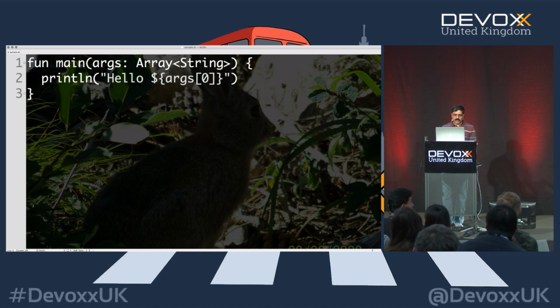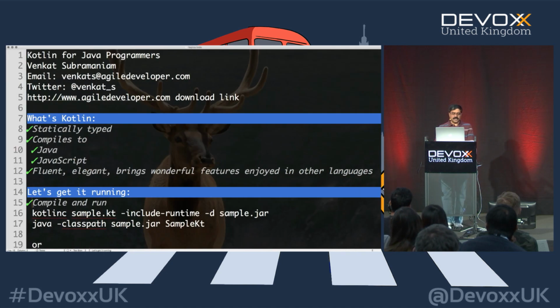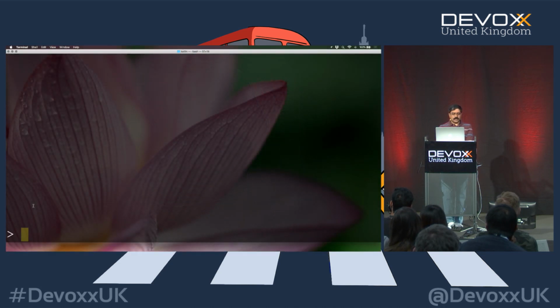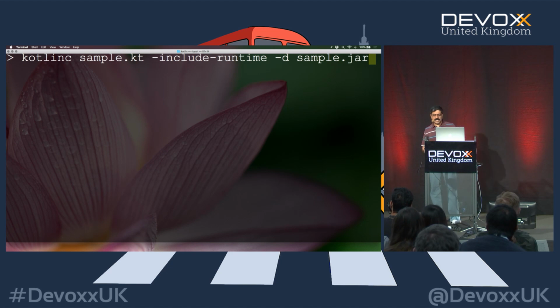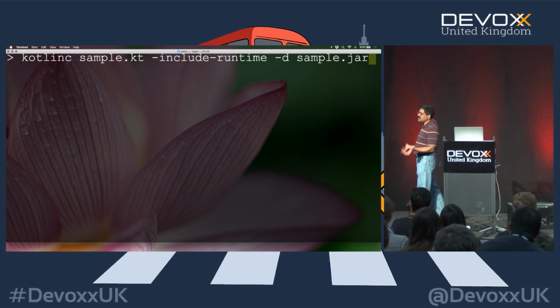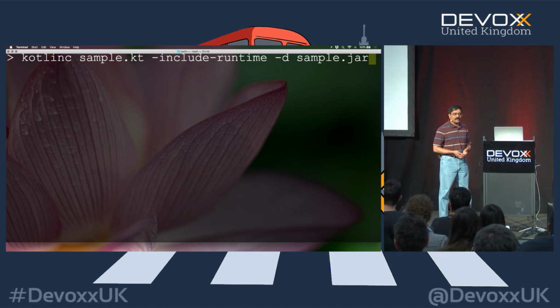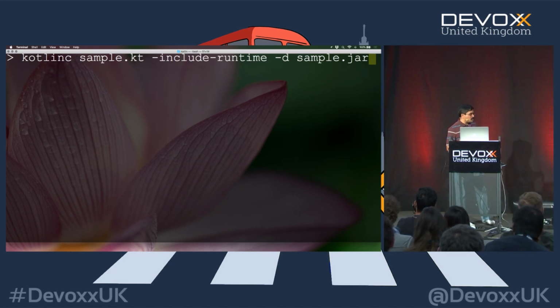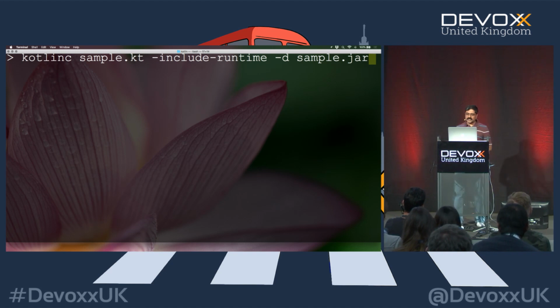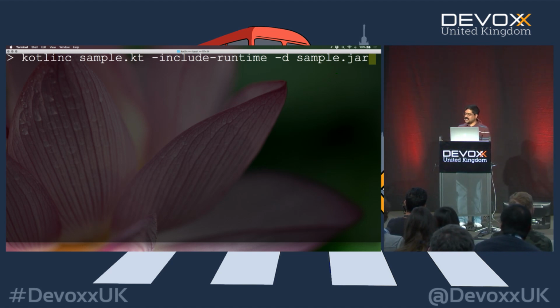But how do I compile this code? If you want to write more, you can write in this, absolutely. But here's how you can compile this code and run it. All you're doing right now is running kotlinc, which is the Kotlin compiler, and you're giving the name of the file, which is sample.kt, that's the extension. And include runtime pretty much bundles up the Kotlin jar for you. So when you run the program, you can just use Java to run it. You don't have to say anything else extra. And I want to put the destination into sample.jar. That's what I want to put the stuff into. So that compiled the code right there.